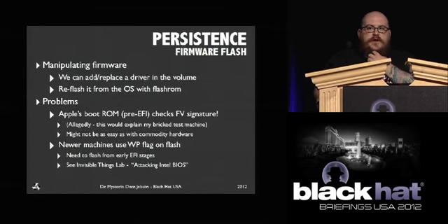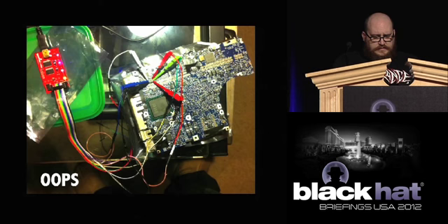Newer Macs actually use a write protect flag pin properly on the flash. Some of the old machines, like my MacBook, do not, so you can actually write to it with flashrom from the OS. If they do use the write protect flag, we need to write to it from EFI, because that's where it's done by legitimate firmware updates. So again, see the Invisible Things talk.